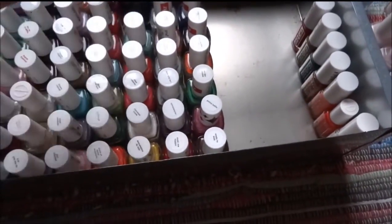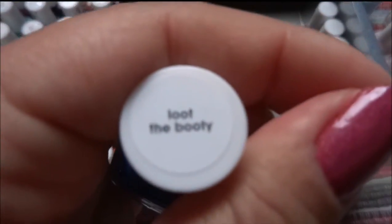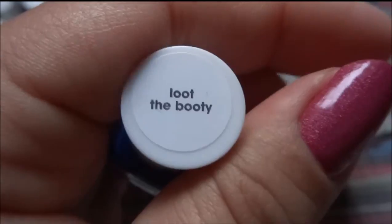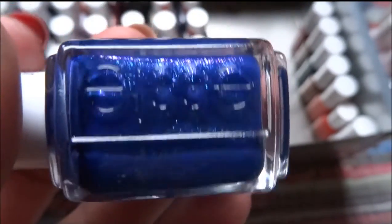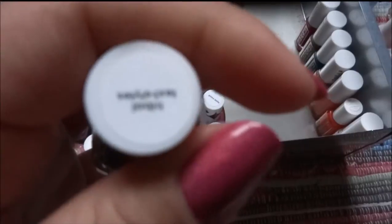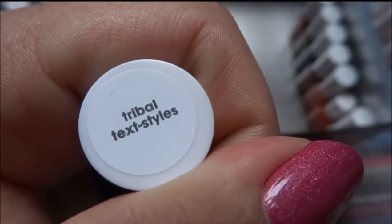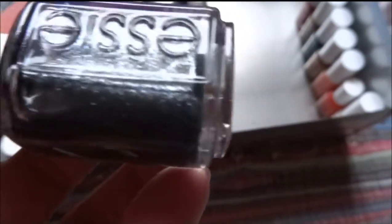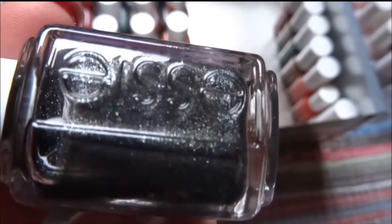Next up in that collection is Loot the Booty, I think. Blue with shimmer in it. And the last one in the Viva Antigua collection is Tribal Text Styles. And it's a black with silver glitter in it, or shimmer.